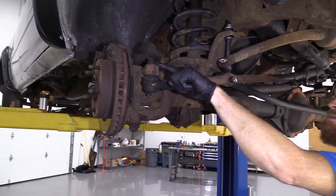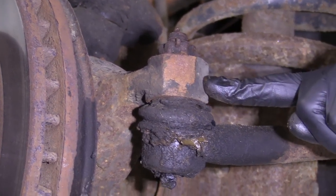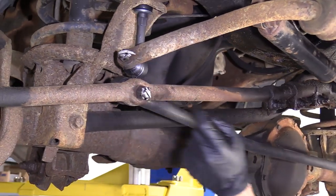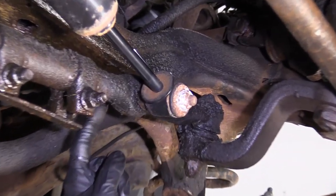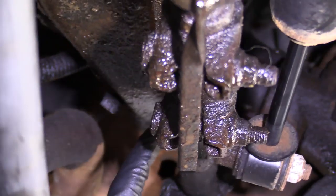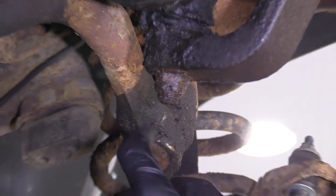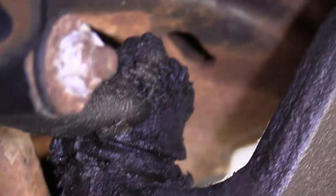So what we're going to do — we have a cotter pin here and a nut. You would take those off, give this a couple of bonks with a hammer, and it'll come falling down. This one right here, cotter pin and a nut. We'll come down here — you have where your shock mounts onto the arm. You're going to come right on the backside, there's a cotter pin back there with a nut, and then right up here there'll be a cotter pin somewhere on this, and also the nut. So let's get started.